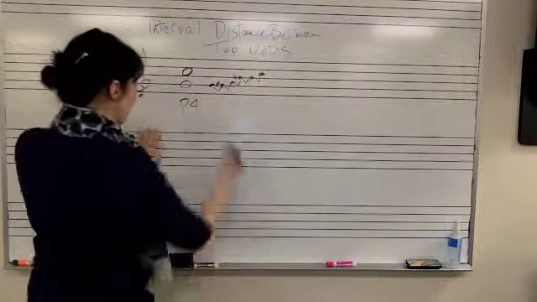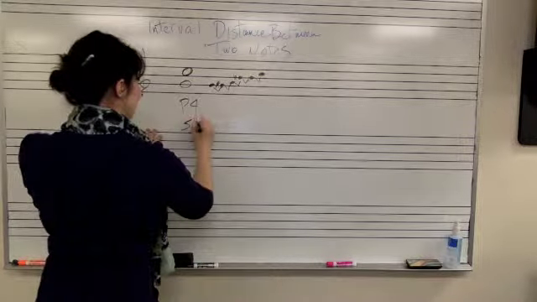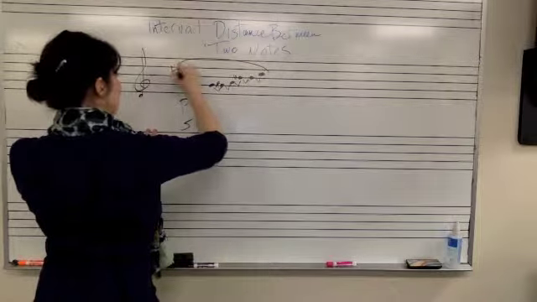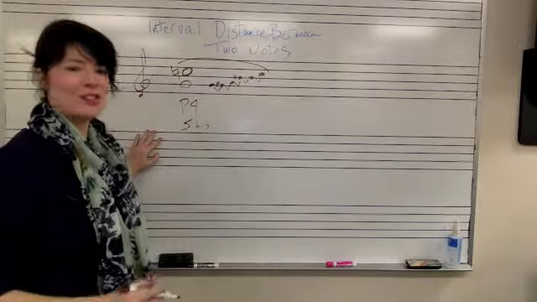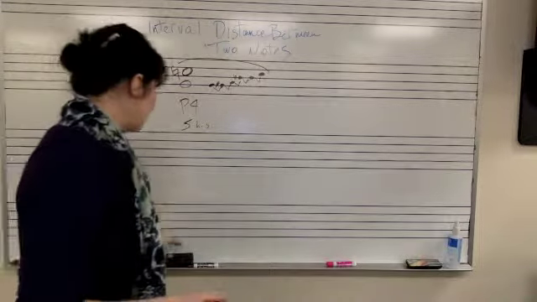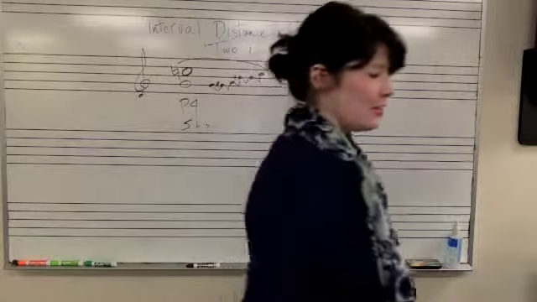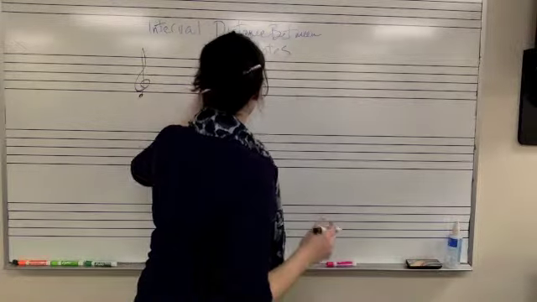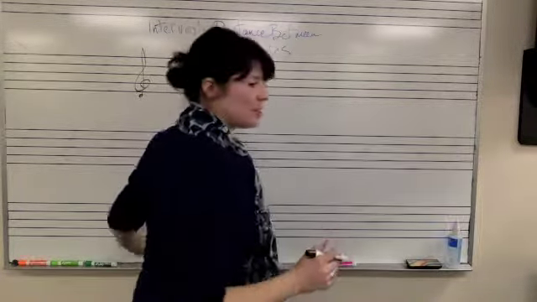Oh, check that out. 5 half steps is what we need. Therefore, C natural is the correct answer. So just put a C on there. You don't even have to put the natural down. So does that make any sense? Hopefully. The 3.3 just wants you to do the opposite.